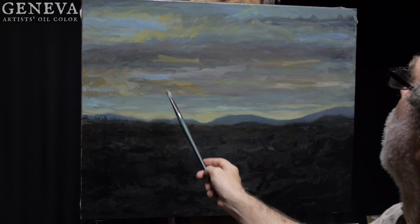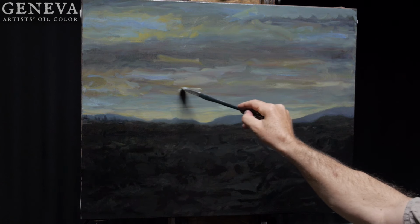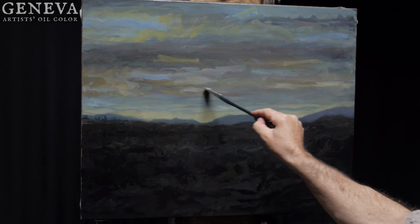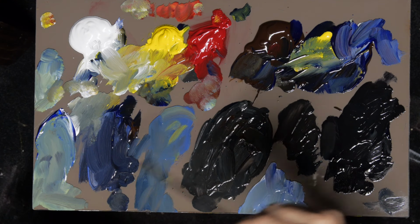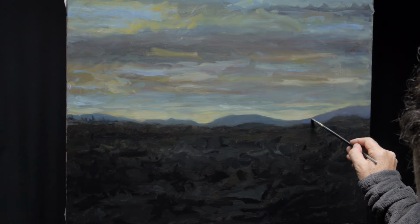That's one of those rules I learned from looking at Sargent's paintings. John Singer Sargent, one of the things he does a lot is he'll have a strong color with a dirty complement. So the strong color in this painting, there really isn't a real strong color. Maybe some of the blues up in the sky. But you have blue and you have the yellow on the horizon.